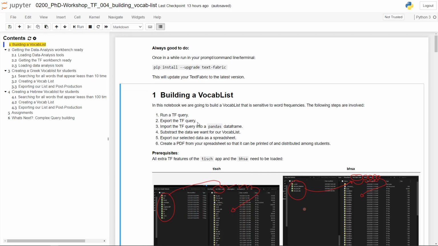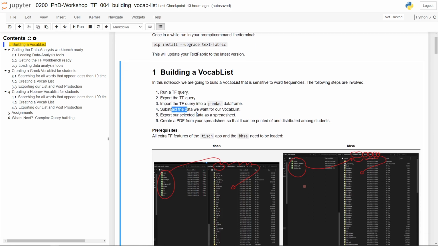The next thing is what are we going to do in this notebook? Here are the 6 steps that we are going to follow. Namely, we are going to run a TextFabric query first, then we're going to export. Basically, in that TextFabric query, we are going to look for all the vocab that we want. Then we are going to export our query. Then we're going to import our query as a pandas data frame, something that we have done in our last tutorial.